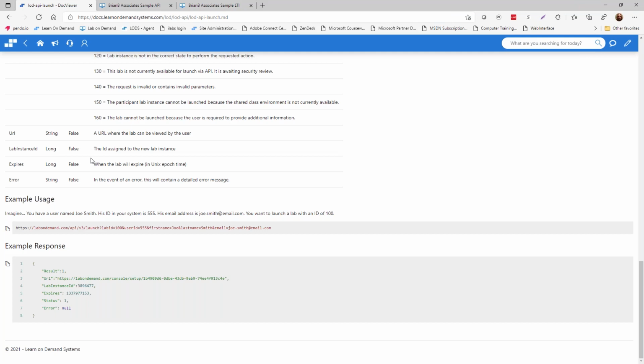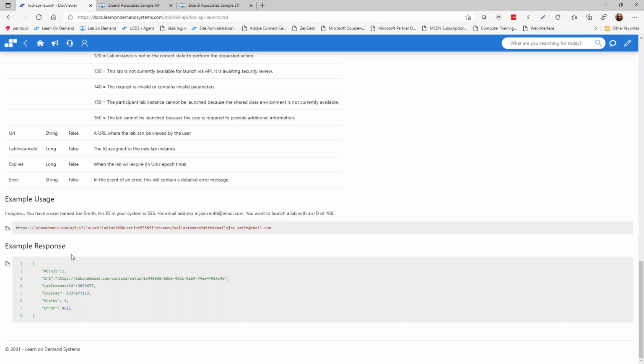It is not meant to be identical. This isn't what you type in order to get this. It is meant to show you what the syntax will typically look like. So here is an example of a URL request that you would make in order to get a lab to launch. And you can see in here that we've got our call to launch, and then we've got some of our parameters here.